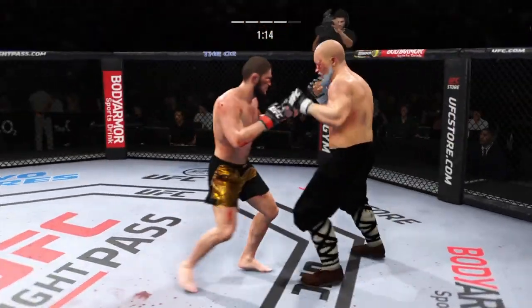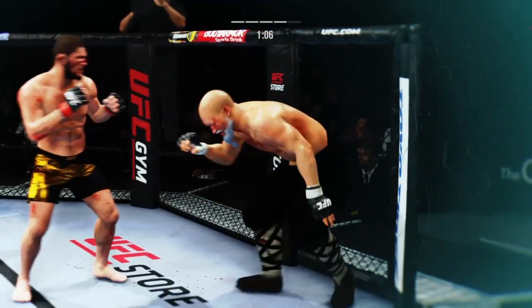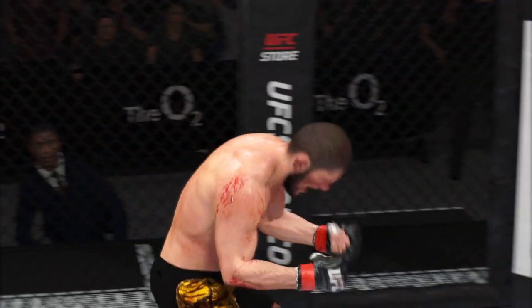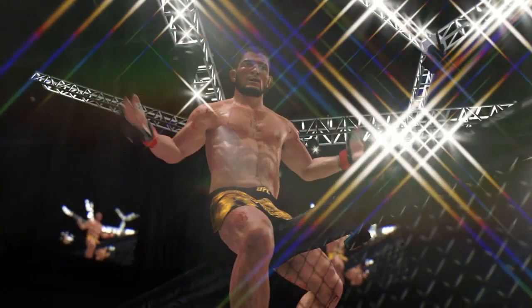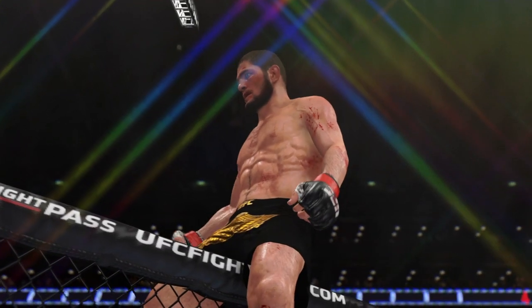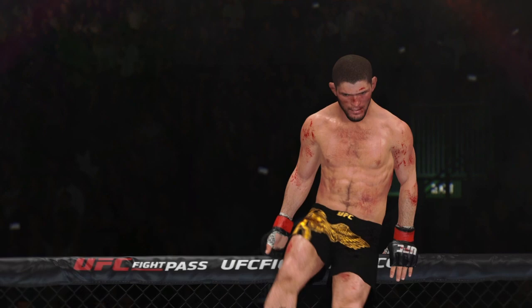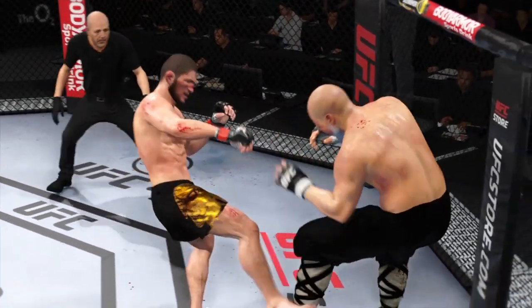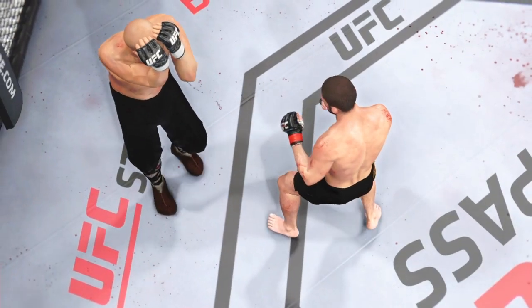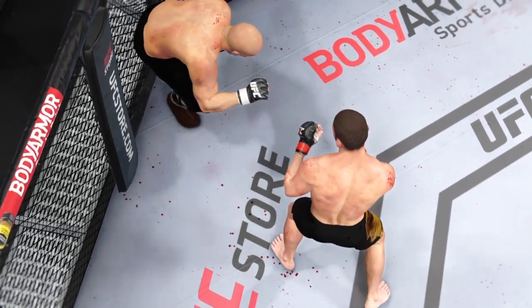What a fantastic strike to throw at the exact right moment. He deserves this moment. Go finish him. Finish his fight. That one snapped the head back. The referee has seen enough. Winner by TKO. He mercifully stopped the fight. A great stoppage and a great performance by this young man. So a big win for him.